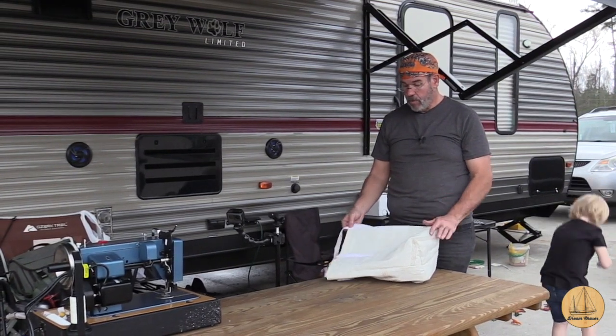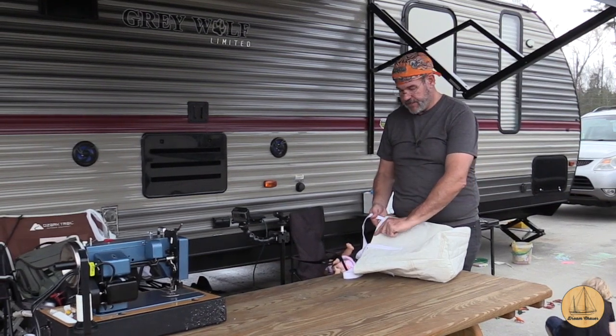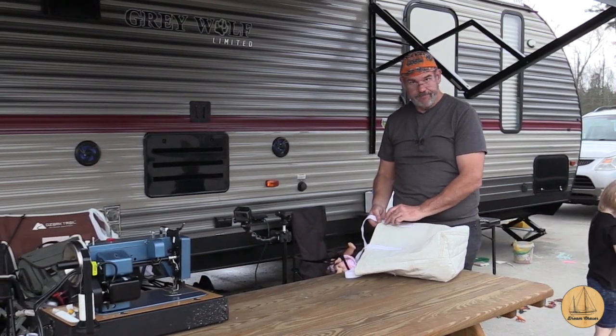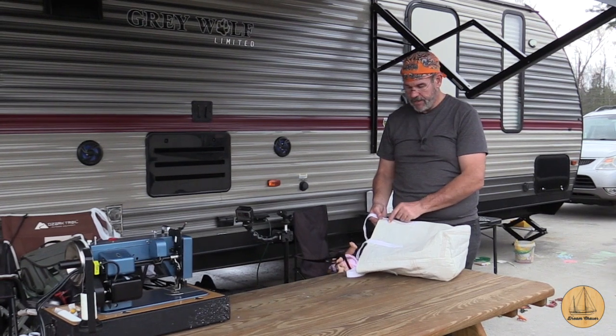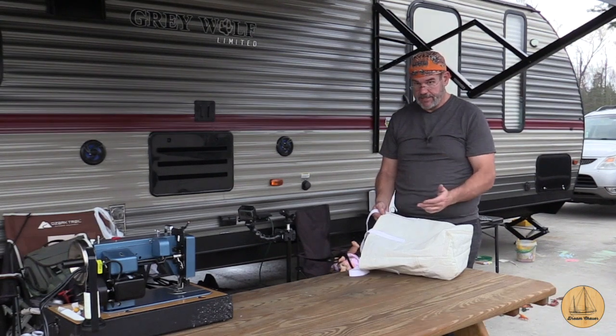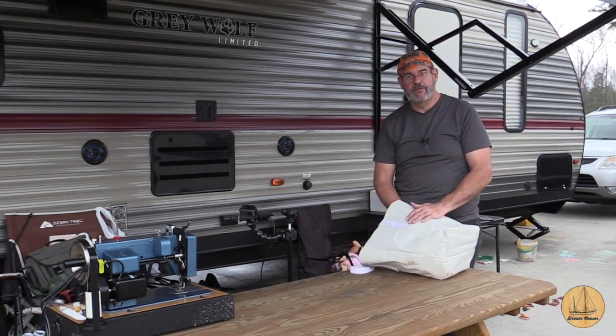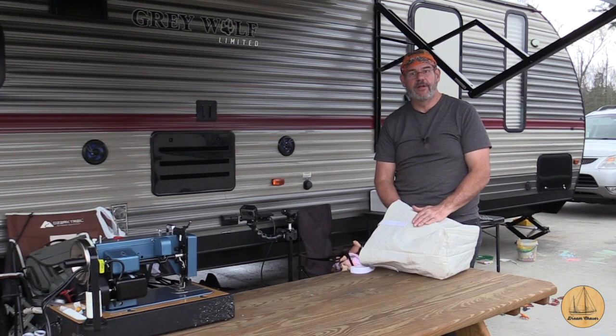Once I did that, it was a matter of doing a stitch right along the very top edge of this hem, and then another one down an inch or so, whatever the bottom side of the hem is, and then you can do any decorations you want. In our case, I did the zigzag stitch. We could also have sewn a pocket right in here, so if you wanted something for a pocket, we could have done that as well.